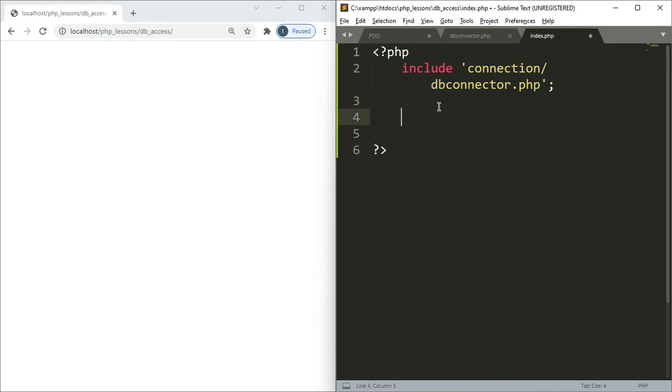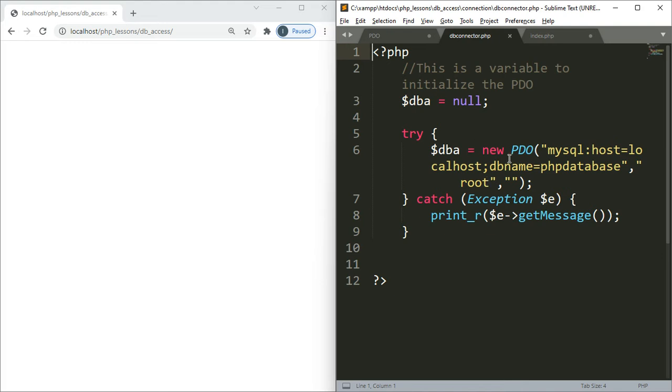Remember, we are dealing with this database called PHP database.